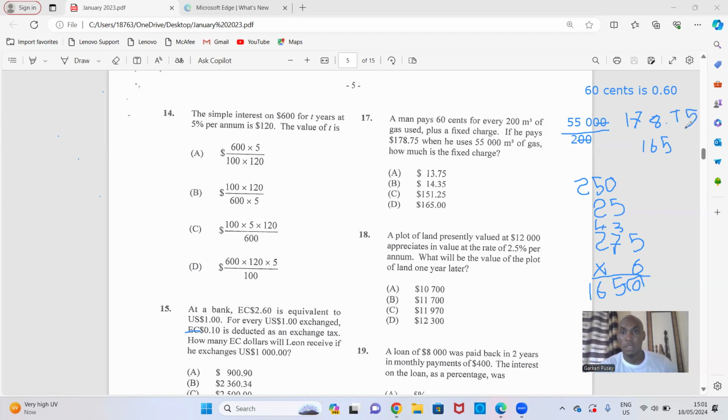This is ugly. All right. So when you subtract 165 from the 178.75, you get 13.75 for your answer. All right? So 165 plus 13 is going to give 178, and then the 0.75 takes it up to 178.75. So the answer is actually A. And if you look at this, they have D there as well, so a number of persons would select D for their answer and they would get it wrong.